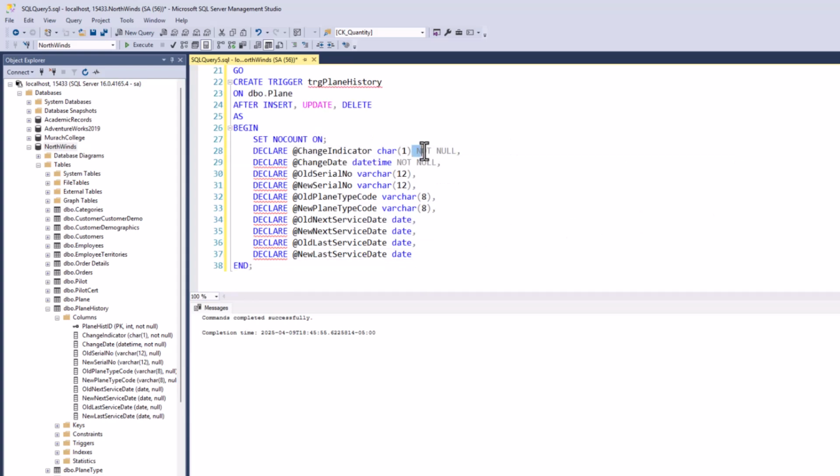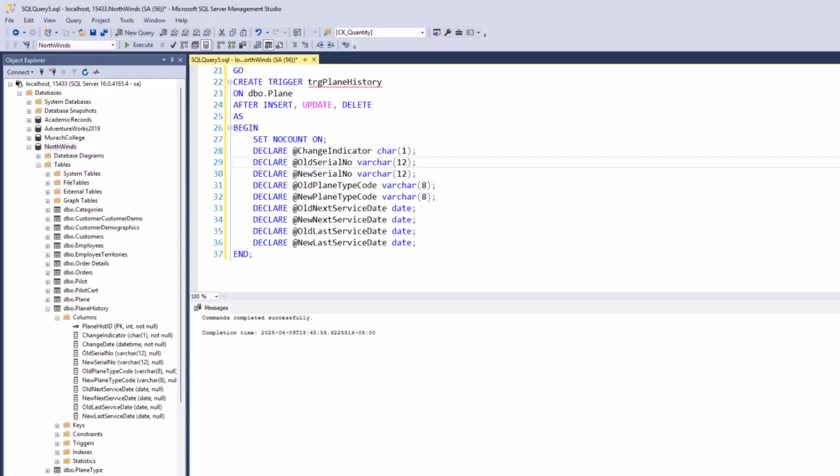Then I want to get rid of the ending, and get rid of any of the not nulls. We just want to leave the type here. Now we did go a little bit overboard. We don't really need our change date; we can just use GETDATE for storing that.